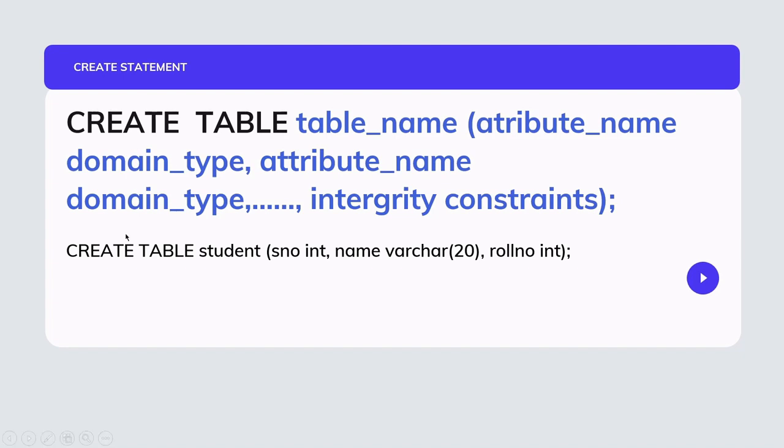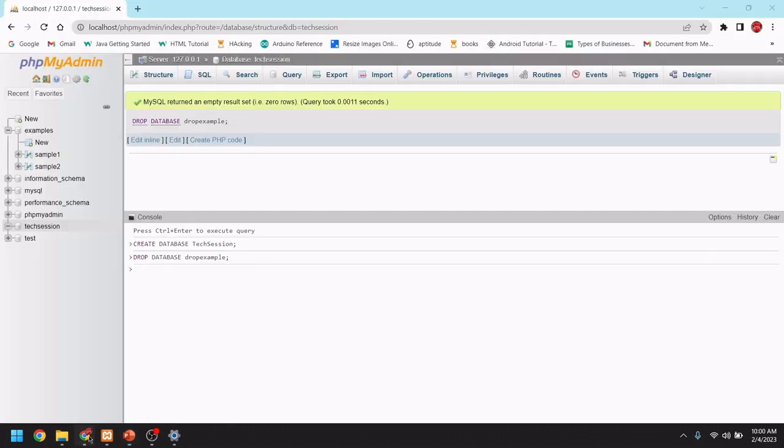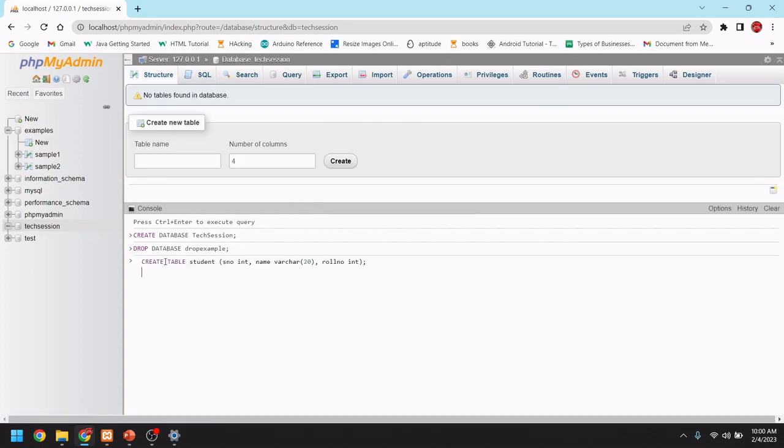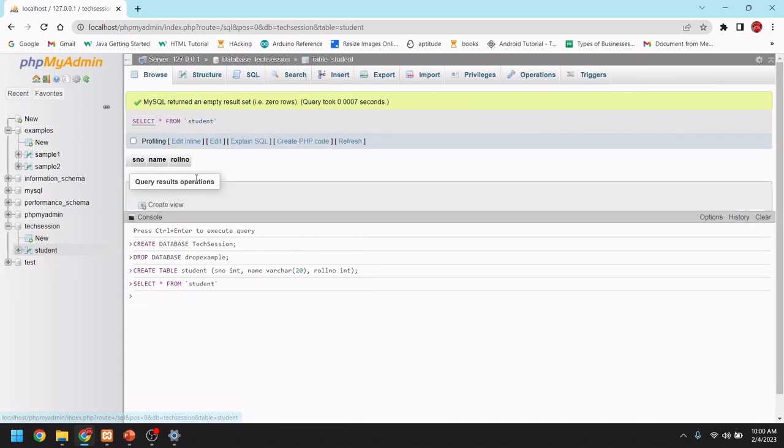Let me also run this for you and எப்படி இருக்குன்னு நம்ம பார்க்கலாம். Text session click பண்ணியாச்சு. I'm pasting it over here and control enter. So yes, நம்மளோட table இங்க பார்த்தீங்கன்னா we have a student table over here. But see, serial number, name and roll number, all these columns have been created. But இது வரைக்கும் நம்ம கிட்ட வந்து values உள்ள இல்ல. This is just a skeleton or a table or a structure, but we don't have any values. Upcoming slides-ல அது எப்படி போடுறதுன்னு நம்ம இப்ப பார்ப்போம்.